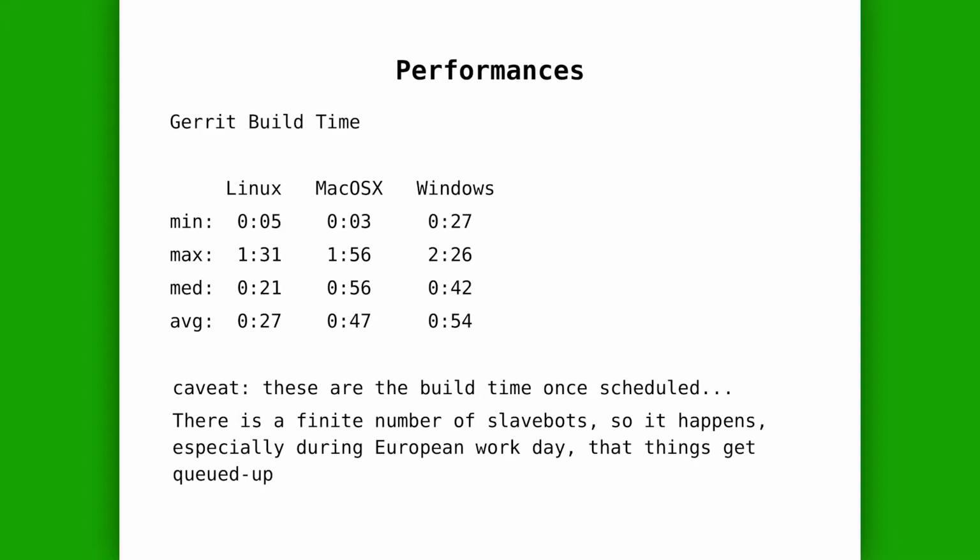So Mac and Linux usually nowadays run in less than 10 minutes if you have a good cache profile. Meaning if you go and change a header that's always included, then no, it's going to take 40 minutes. But if you do a reasonable change that doesn't have to rebuild everything, it typically can turn around in 10 minutes. Which means usually 30 minutes is what you should expect as the turnaround of a Gerrit push, provided that you're within the limit of what I have. So if 5 people do that at the same time, we'll have to queue up.